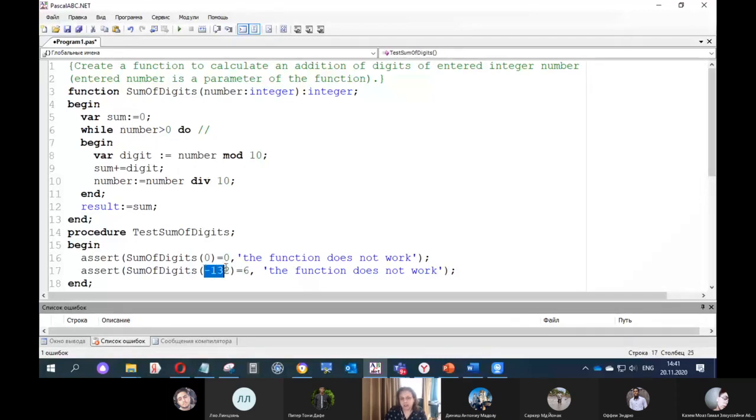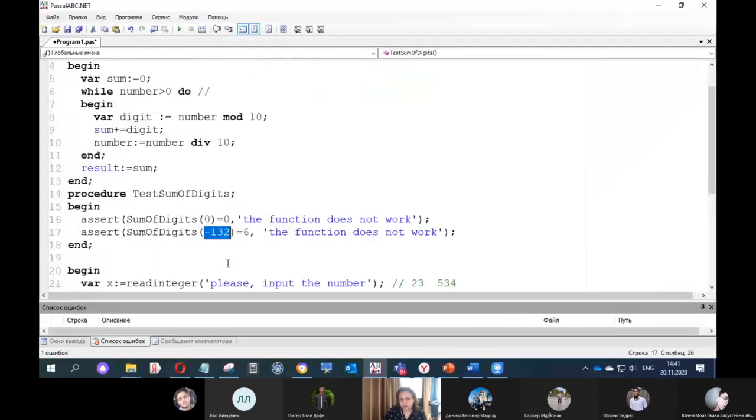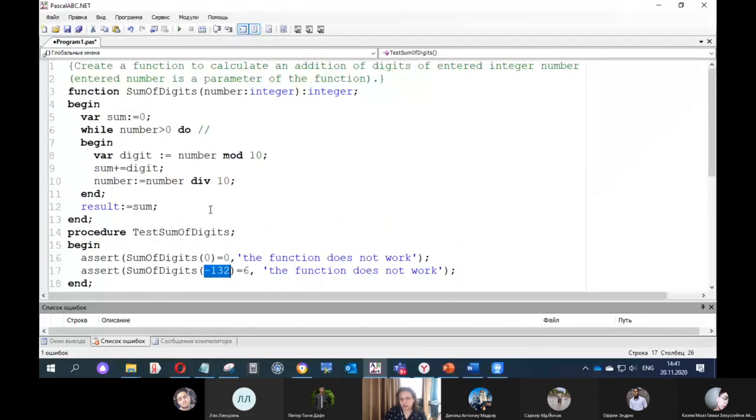Of course, to have a negative number with this algorithm, it will not return correctly. But we must put here the absolute value of number. So we can use it everywhere before the number.